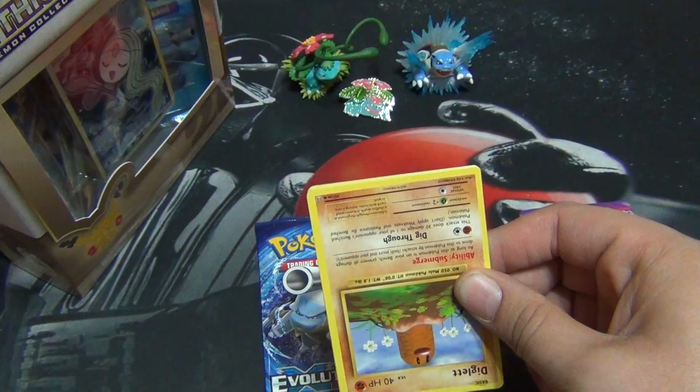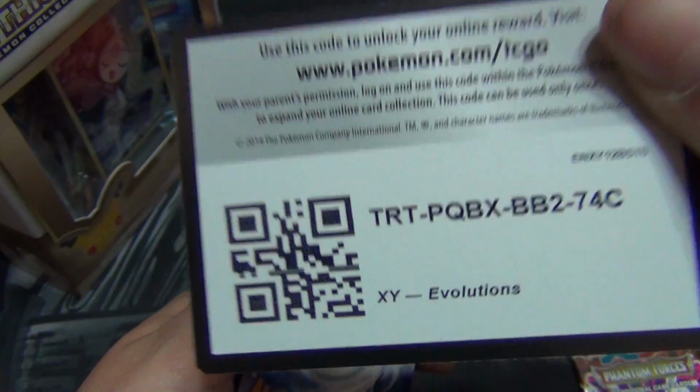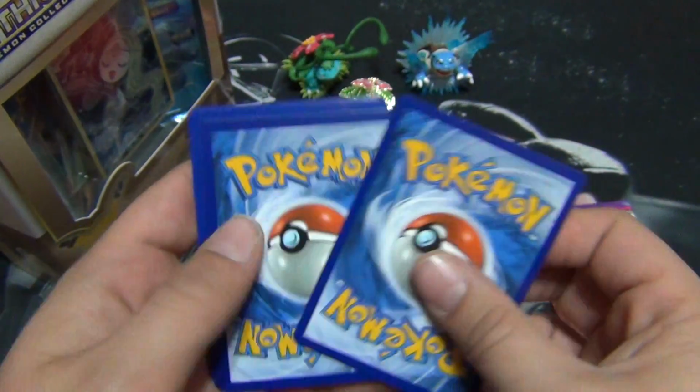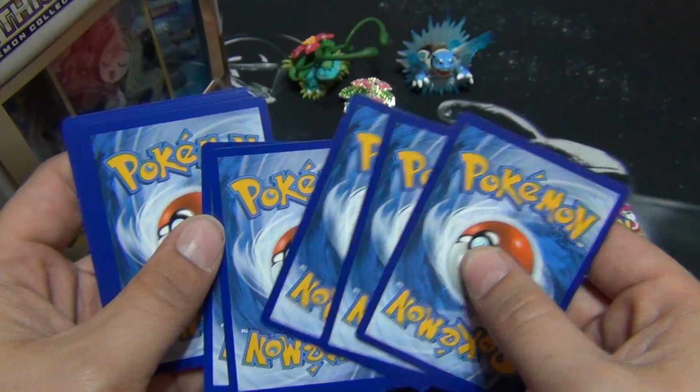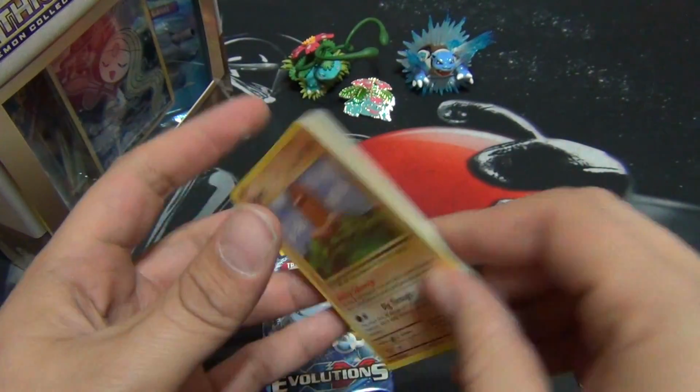If you haven't checked out the booster box opening of Evolutions I've done, you should go check that out. We get some pretty awesome pulls. All right. Let's get that Full Art Dragonite. Or Holo Charizard. That'd be great.